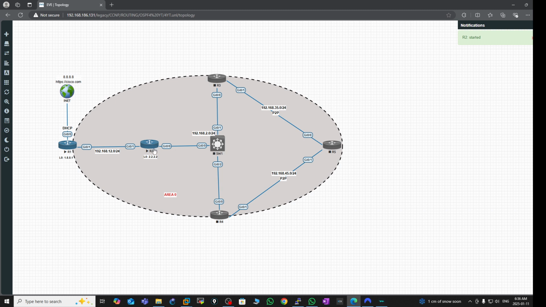And as I said, whatever happened on the previous segment, unless we enable OSPF here, you're going to see that the DR and BDR election is separate from what we saw on the previous segment. So each segment has its own rules in OSPF. So let me power on these devices, and then we'll start configuring them.